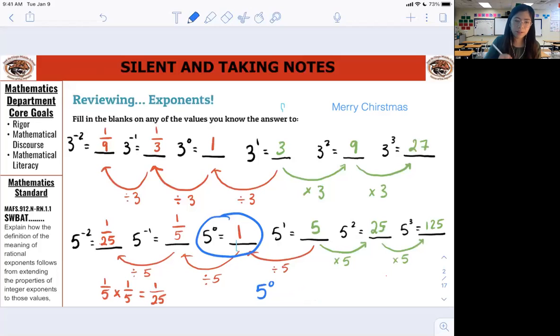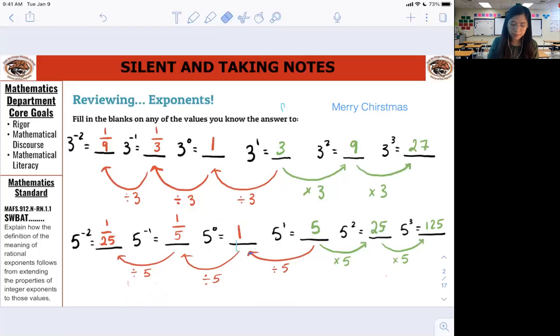So if I have 5 to the power of 0, this is not telling me to do 5 times 0. That's not what it's telling me to do. Okay? So don't get that confused. What it's telling me to do is take 5 and multiply it by itself 0 times. But that's where it's kind of weird, right? You can't really do that. So it is a weird rule. I completely agree that it is weird, but think about why it makes sense using the pattern.